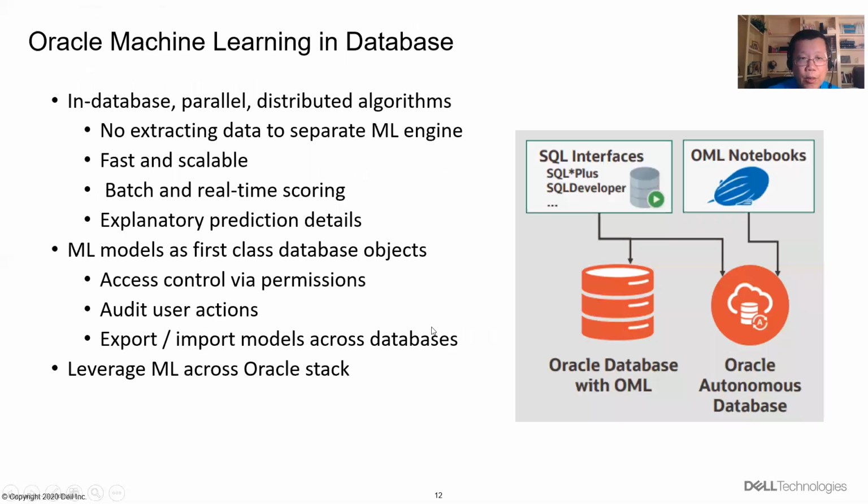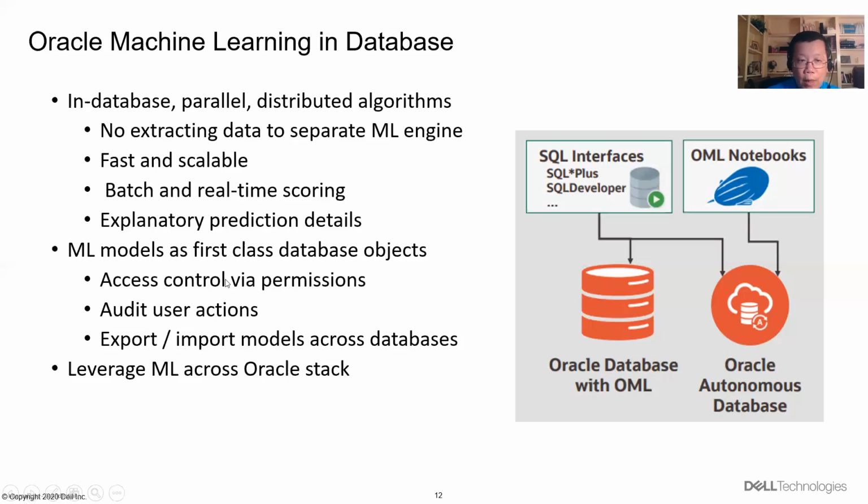Another good advantage of running all the machine learning inside the Oracle database is that we can leverage a lot of parallel distributed algorithms. For example, we have multiple Oracle nodes in a rack, and most Oracle databases have very good CPU resources, for example a 48-core or 96-core CPU. So we can distribute the workload in parallel in a multi-CPU environment so that we can do machine learning in a very efficient way.